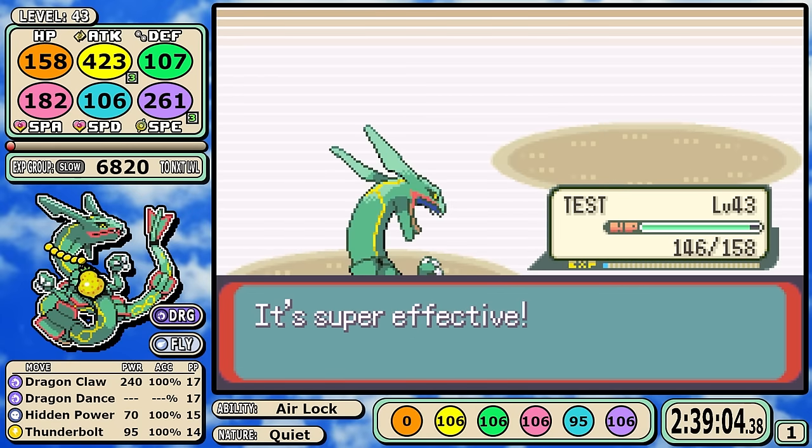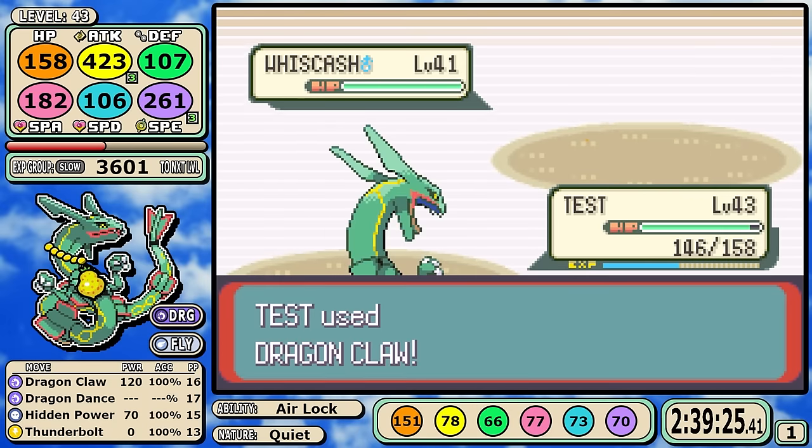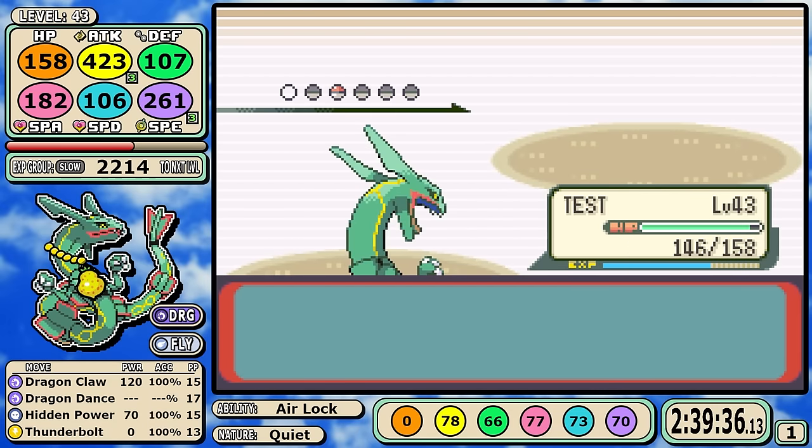I snap out of confusion, I'm going to outspeed the enemy Dragon Threat, and from there, Dragon Claw, Thunderbolt, it can just make quick work of the final badge, and that's going to set us on the path to the League.